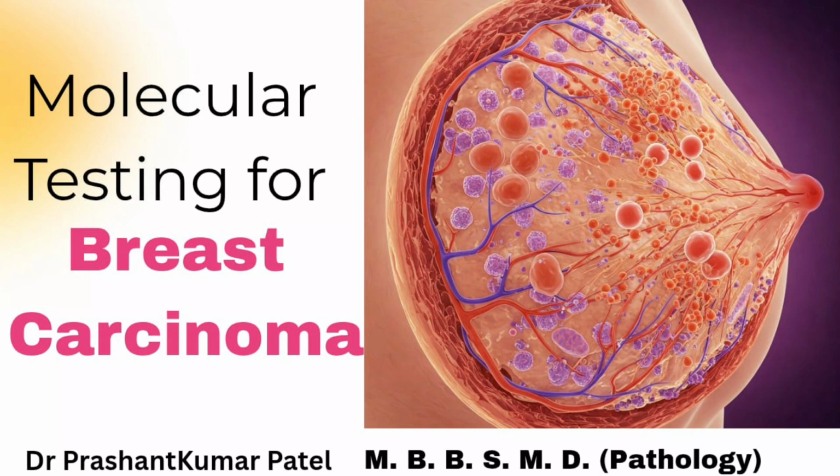Okay, so these receptors are like specific switches on the cells. That's a good way to put it. Switches or docking stations. And is this common? Finding these receptors? Oh, yes. Very common. Around 70% of breast cancers are actually hormone receptor positive. 70%, wow. Yeah. And what's really useful is that the tests don't just say yes or no. They often give more detail, like the intensity or the percentage of cells that are positive. Ah, so it's more nuanced. It helps gauge how likely it is to respond. Precisely. It gives doctors a clearer picture of whether hormone therapy will be a good strategy and potentially how effective it might be. Makes sense. Knowing how many switches are on.